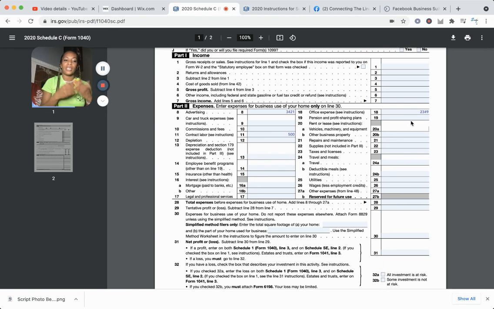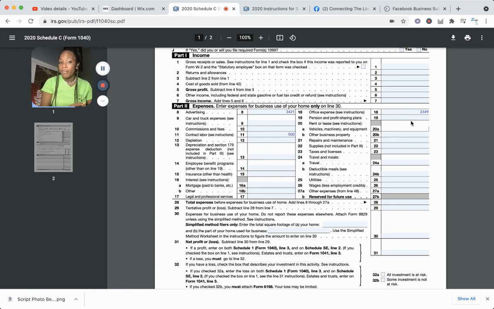So what you would do is, if you're running a home-based online dance studio, you are going to divide the space by the amount of money that you pay in rent. So just say if you are running your studio out of your house, because I do know some coaches that would have practice at their house. So if you have a 3-bedroom house and your rent is $1,000, you would divide that by 3, and you would take that one particular bedroom and use it as an office space, because technically you are using your home for business, and that's the number that you would put in there.